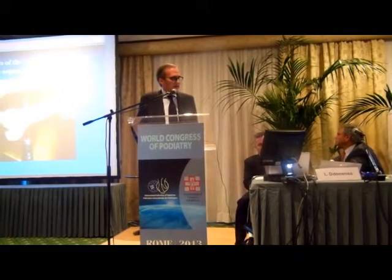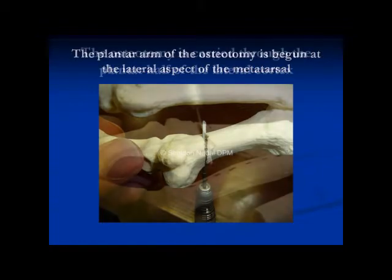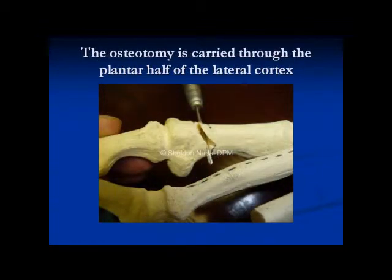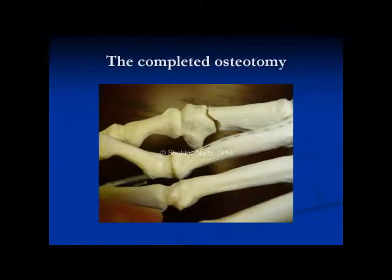So then we go back with another burr, a third burr, into the original fail-safe hole or pilot hole, and we're going to cut the plantar surface. And you can see these are the sesamoids. And so we start cutting. Again, we're pivoting from the original osteotomy site. We're cutting the inferior lateral cortex and then cutting from lateral to medial, cutting through the plantar cortex, and then finally through the medial inferior cortex, to complete the osteotomy. And there's the completed osteotomy.